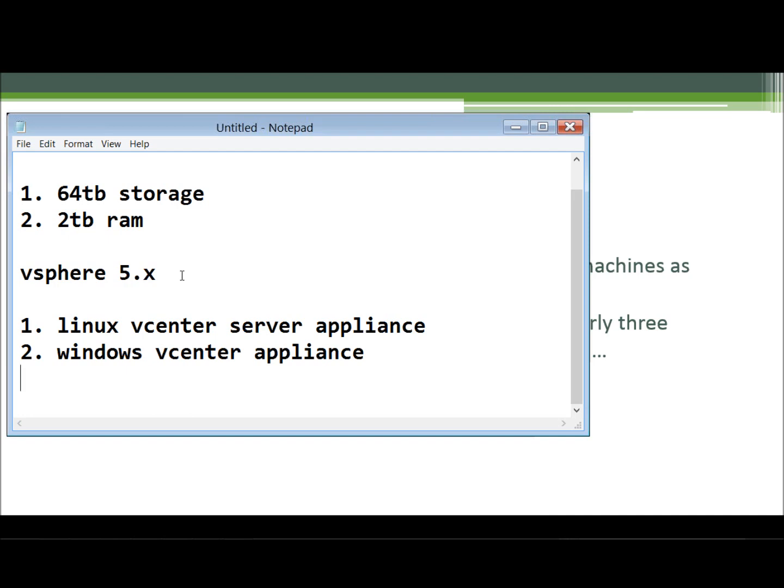But anyway, Linux vCenter Appliance uses either Oracle or an internal embedded database. I use a Linux vCenter Server Appliance with the embedded database. I use it inside of a virtual machine, which is a virtual appliance, and I back up the VM, and I cluster that VM, and I vMotion it when I need it. You know what I mean?